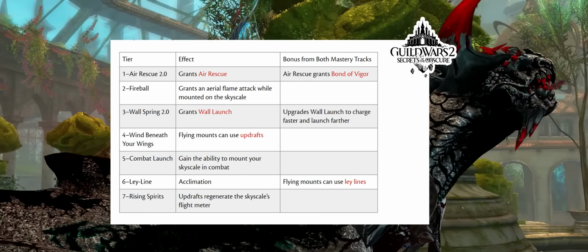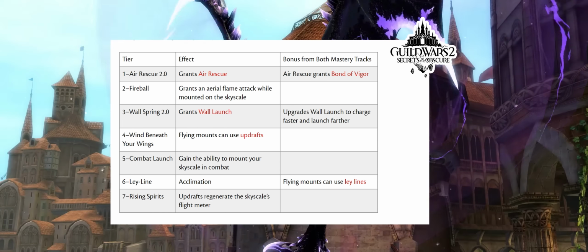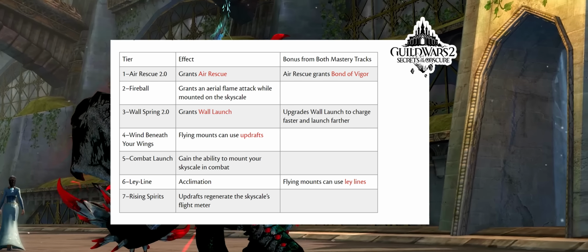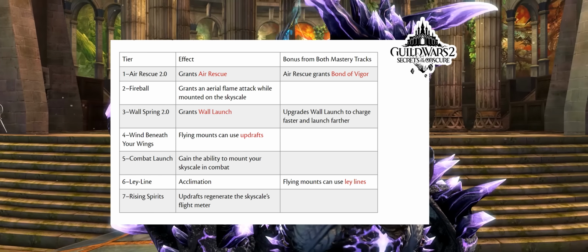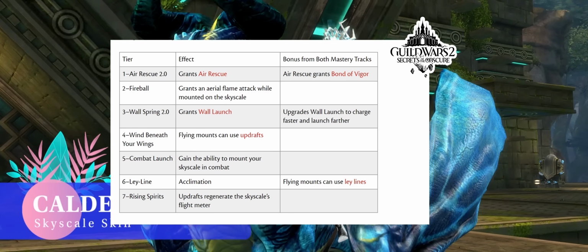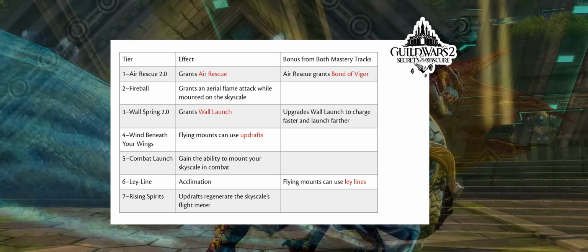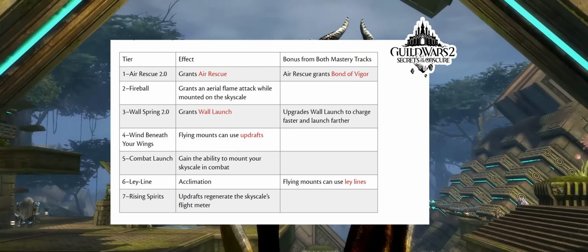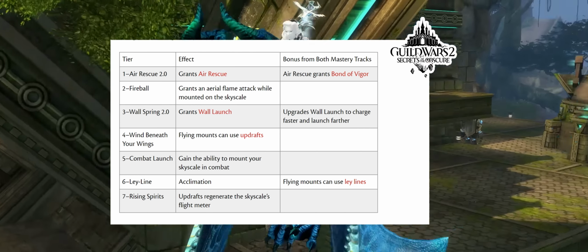Tier 2's Mastery is likely my favourite new ability. It's the Skyscale Fireball, who does not want to shoot fireballs at their enemies from the sky on the back of your dragon. But no flame breath for the Griffin this expansion. Maybe next, fingers crossed. Tier 3 gives Skyscale's Wall Launch and a boosted version of that for veteran riders. Tier 4 will finally allow flying mounts to take advantage of updrafts, never missing the Patriarch again. Tier 5 allows us to mount our Skyscales during combat. Regardless of its effectiveness, I love this from an RP immersion perspective. Thank you, ArenaNet. This is amazing.